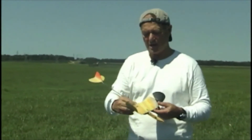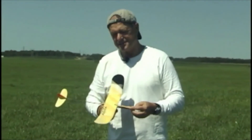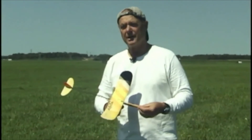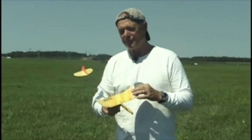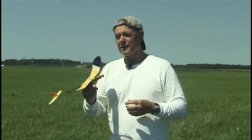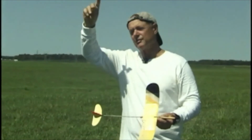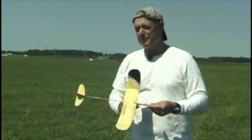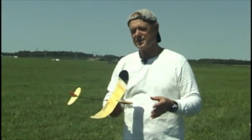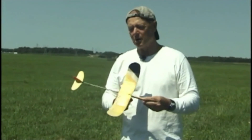In conclusion, I've been doing this for a long, long time, and there are very few things more enjoyable than flying small gliders. To go out on a Saturday with three of these little guys you built, put them in thermals, and watch them fly for two minutes on DT and come down is an incredible experience. The tip launch gliders especially — there's really no excuse not to fly them regardless of your age. There's no more enjoyable aspect of free flight model airplanes than small glider flying. Thank you for being part of the video today.